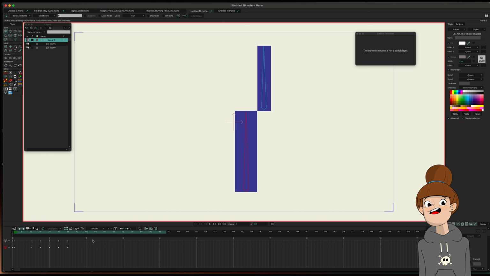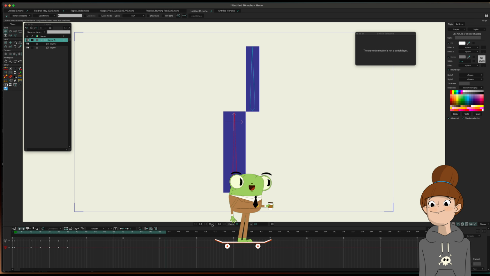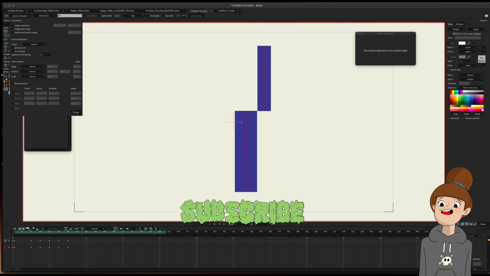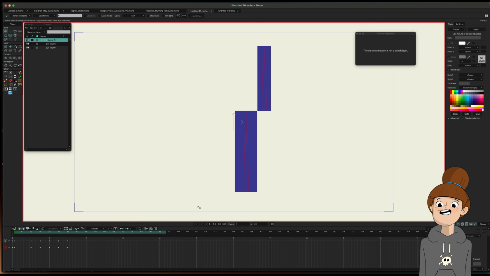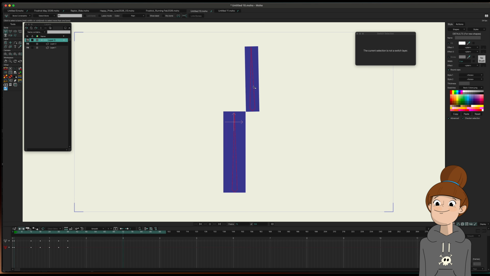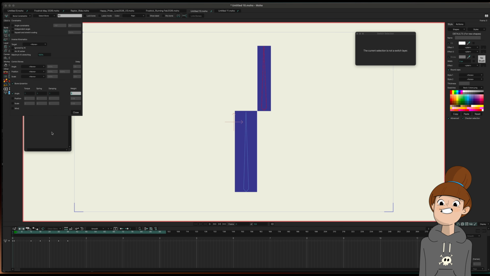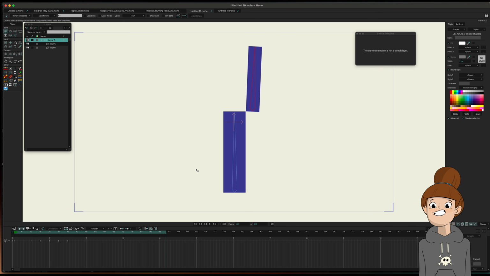Here I have 2 bones that I've set up, and I've just added some keyframes to them. And right now it's just doing this, and it's very boring. But if we select both these bones, go up to bone dynamics and turn them on, turn on angle, just setting the default, you get this smooth animation. Now, if we change the weight to something like 4, you're going to get a lot more movement on the bone because it has a lot more weight, and it takes longer to settle.